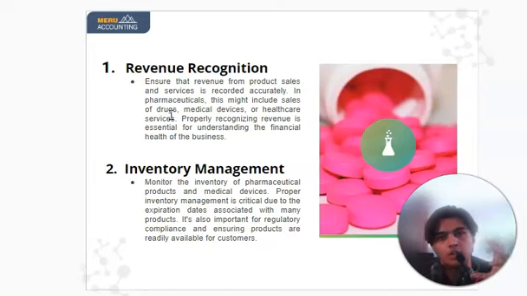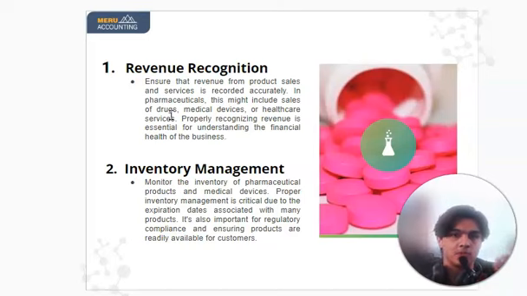In revenue recognition, you have to make sure that all the revenue that you are having from the sales and the services by a firm is properly recorded and documented. In pharmaceuticals, this might include your sales of medicines, or drugs, or medical devices, or healthcare services that you may provide. And you have to properly record all these revenue streams to understand the financial health of your business.